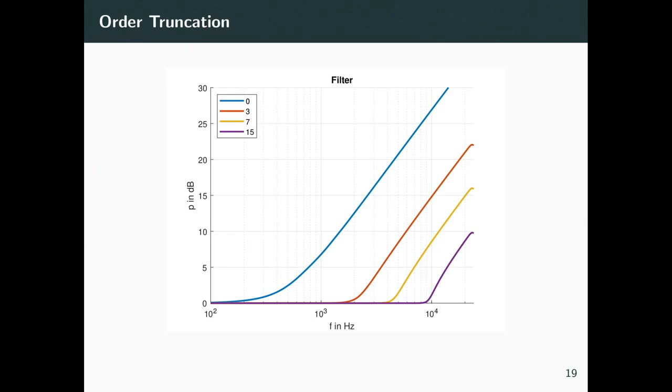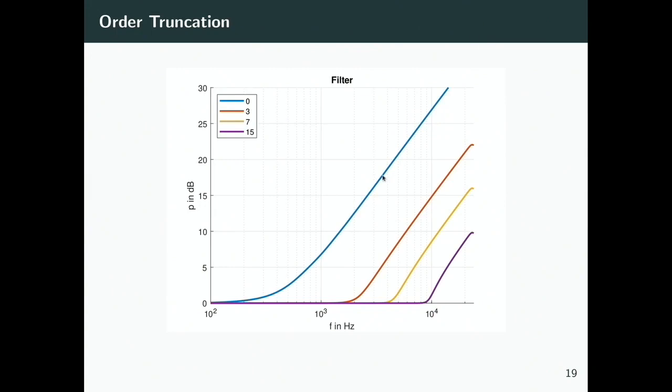So in our case, for our model, it turns out that we need 38th order to be completely aliasing free, so that we don't introduce an error on the sphere. And now we can obtain these filters to compensate for this high frequency loss. So for the 0th order, we need this filter, and we are probably more interested in something like the 3rd order maybe. That's a good default maybe. And we see we have to boost quite a lot, over 20 dBs, to compensate the loss that we introduce by truncating the reproduction order. But the nice thing is we can actually derive the filter. Good. So, great.